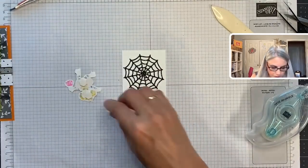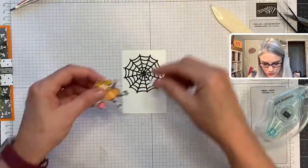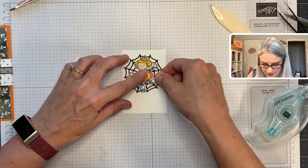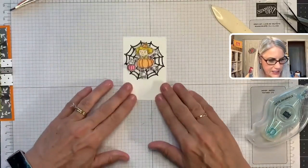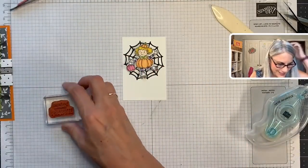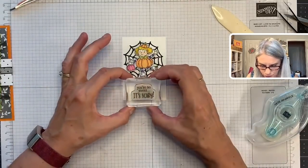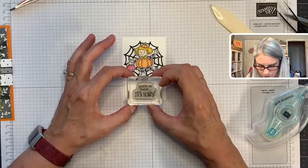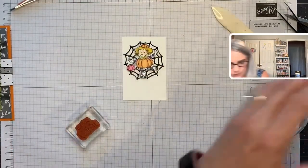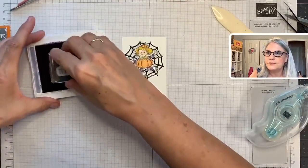Of course, my sister's probably just loving that I put her picture on. But I think she likes that picture too. It's really cute. Okay, so here's our little girl skating. Oh, she's so precious. And we need to stamp a sentiment. So, you're so sweet, it's scary. And I think we'll do this in, what color should we do it? Pumpkin? Purple? Purple. Love me some purple. All right. There we go.